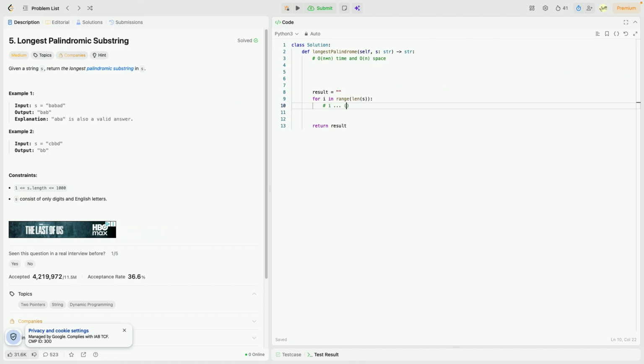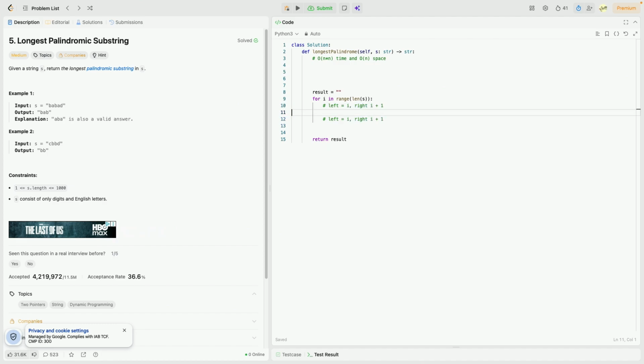Well, that takes care of all the odd length palindromes where we have a single character as the center of the palindromic substring, but we can also have the case where we have two characters in the center of the palindrome. So we have to take care of two cases, where the left is equal to I and right is equal to I plus 1.